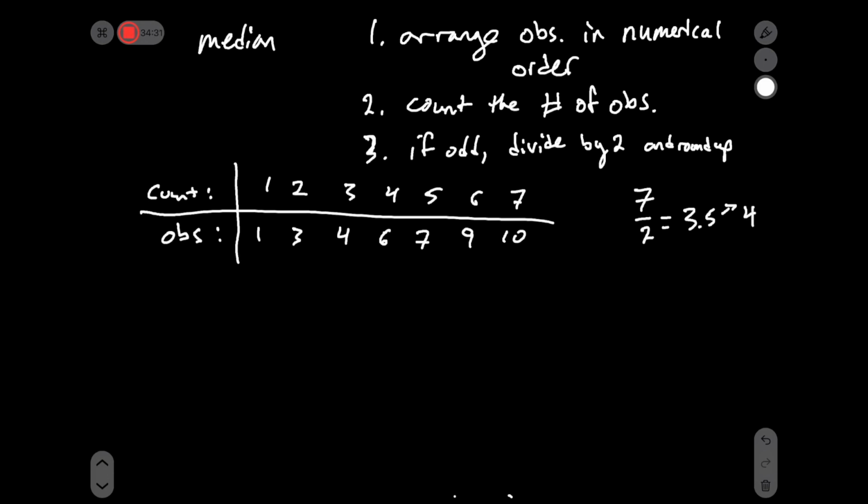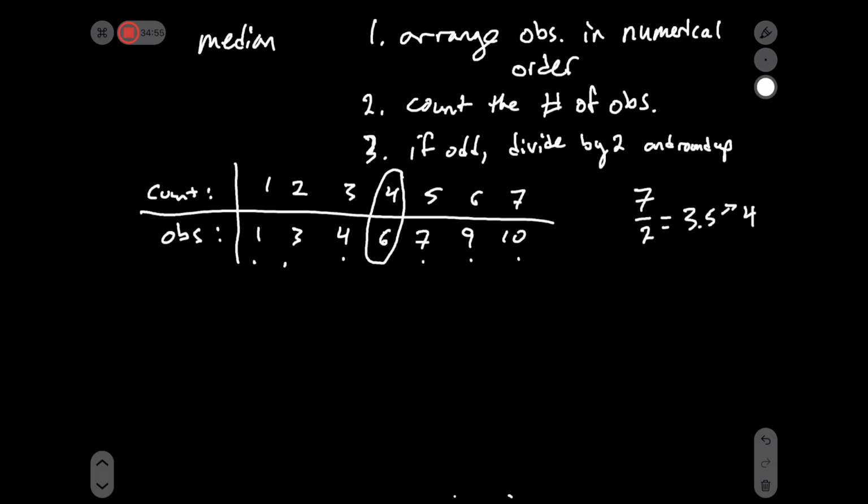There you go. So the median in this case is 6. This makes sense. It's right there in the middle. We've got 1, 2, 3 observations above it and 1, 2, 3 below. But if you've got a really, really large data set, then this strategy can help you. Okay, or if you're doing this in Excel, there's a function for it too that makes it quite easy.